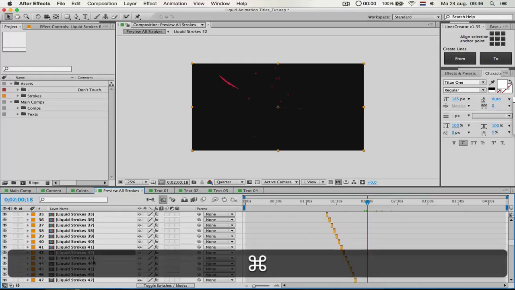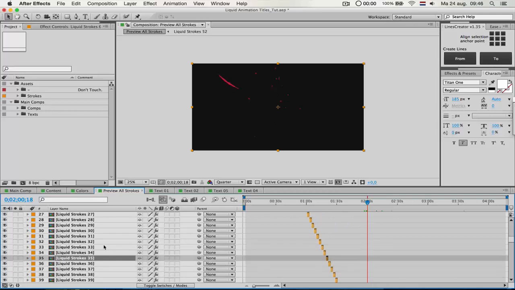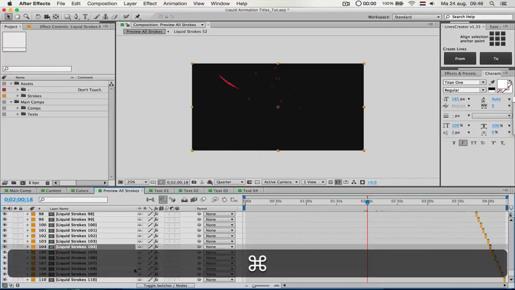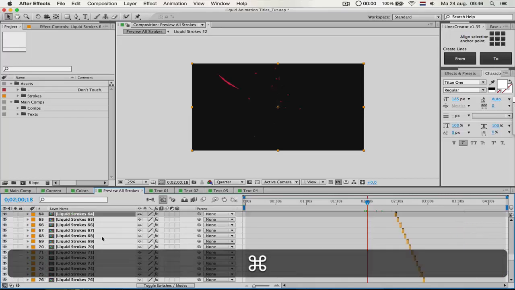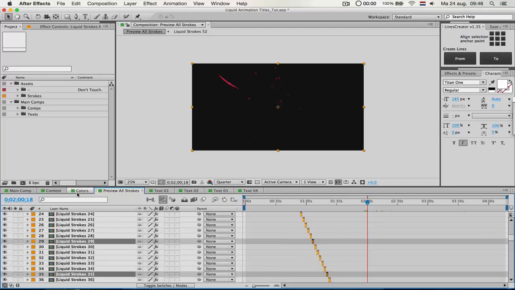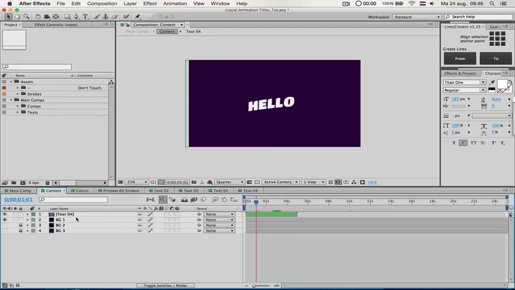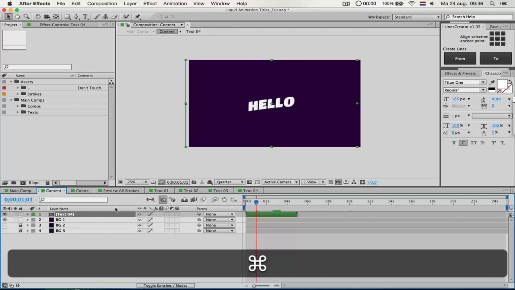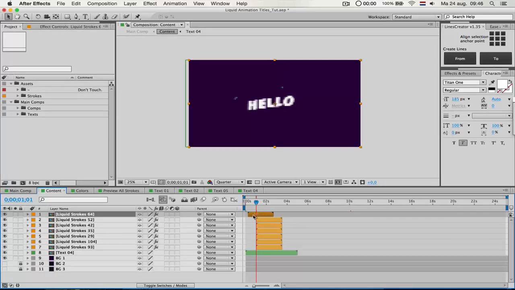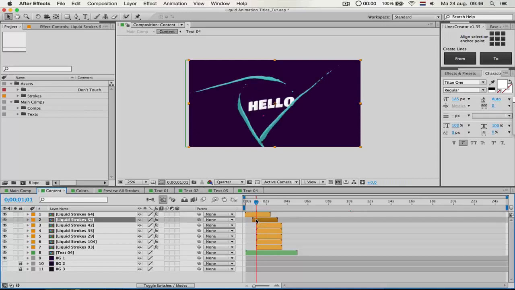I'm just holding Alt on my keyboard, or Command. I'm holding Command to select multiple of them. So I've selected a couple. Let's copy them, Command C, Control C on the PC, and go to our content comp, hit our text layer and hit paste. Now you can see them right now, so you hit your opening bracket, and now they'll all line up to here, and we'll just drag them around and see what looks good.